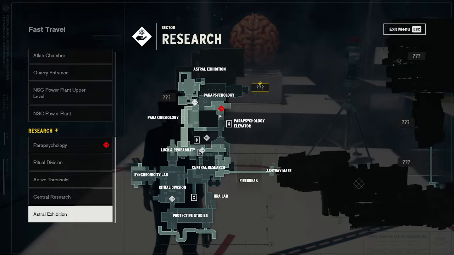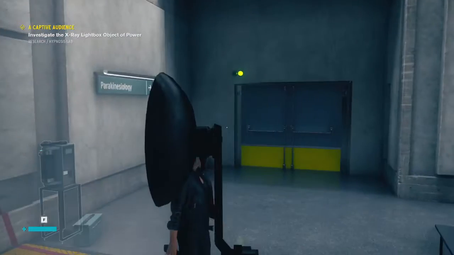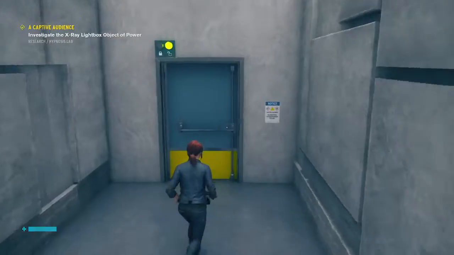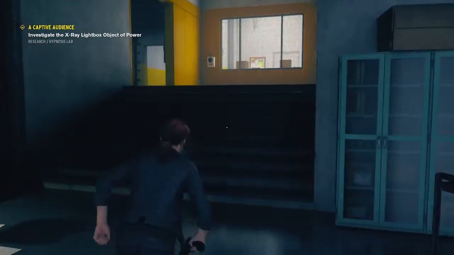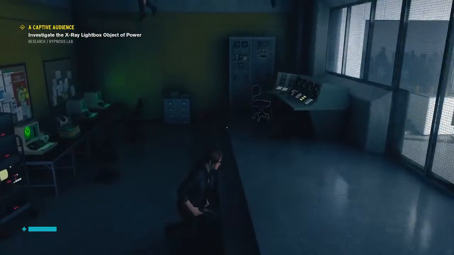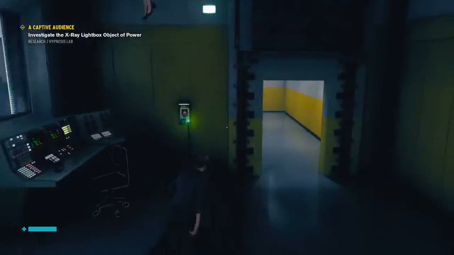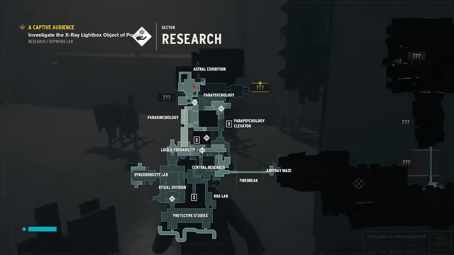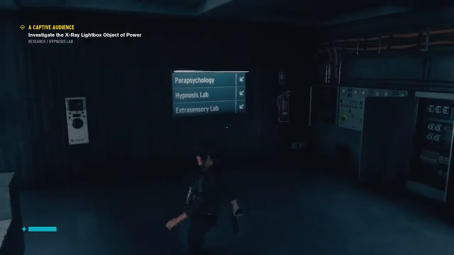Take me closer. There is the astral exhibition, which has a little here. I guess I can bounce over to astral exhibition? There might be something here. And this is where we first met the brain gibbler. I don't see how to get to that question mark room off to the left. Press psychology. Okay, hypnosis lab this way.